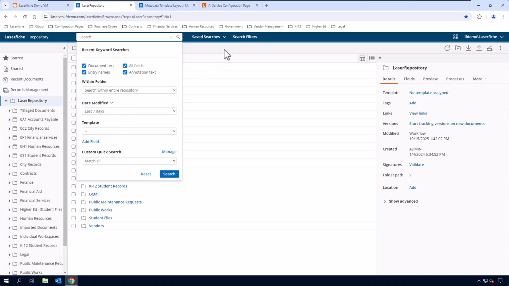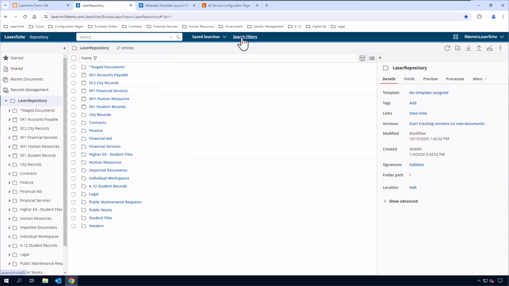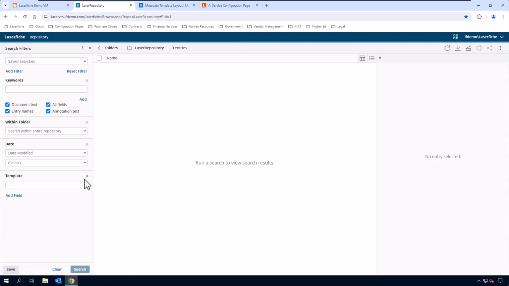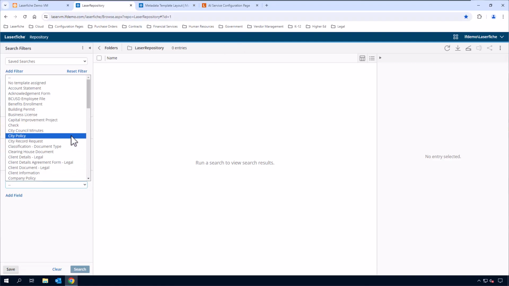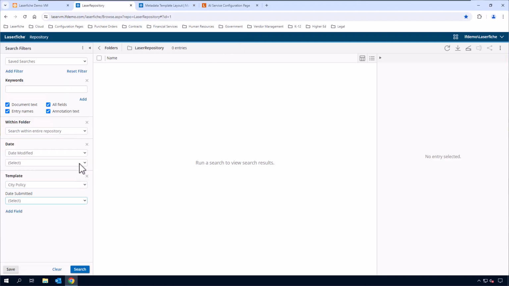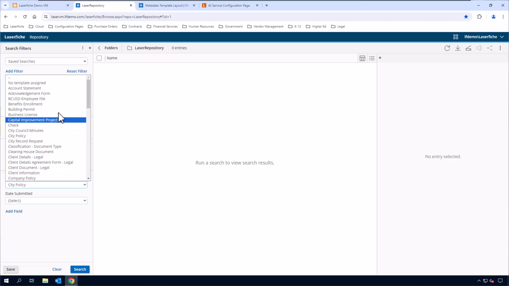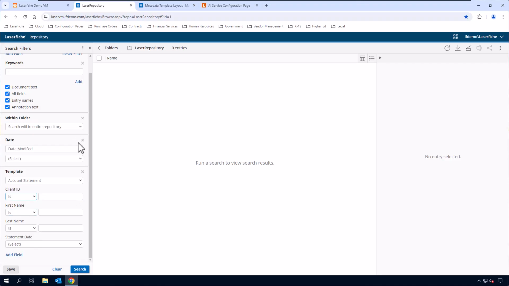You can also do some additional search options. So if we go to search filters, I'm going to choose a template here. Oh, let's try a different one. So in account statement, if we have a date here, we can say older than, right, between, after.